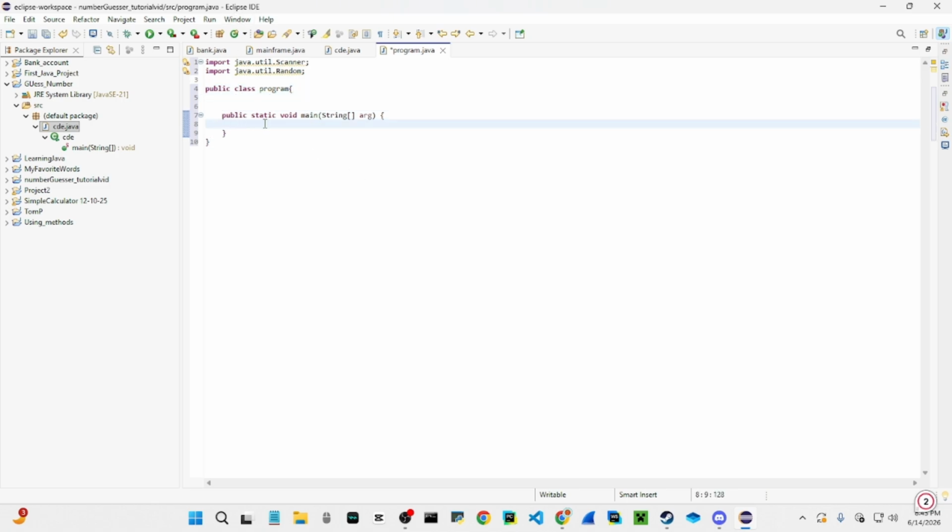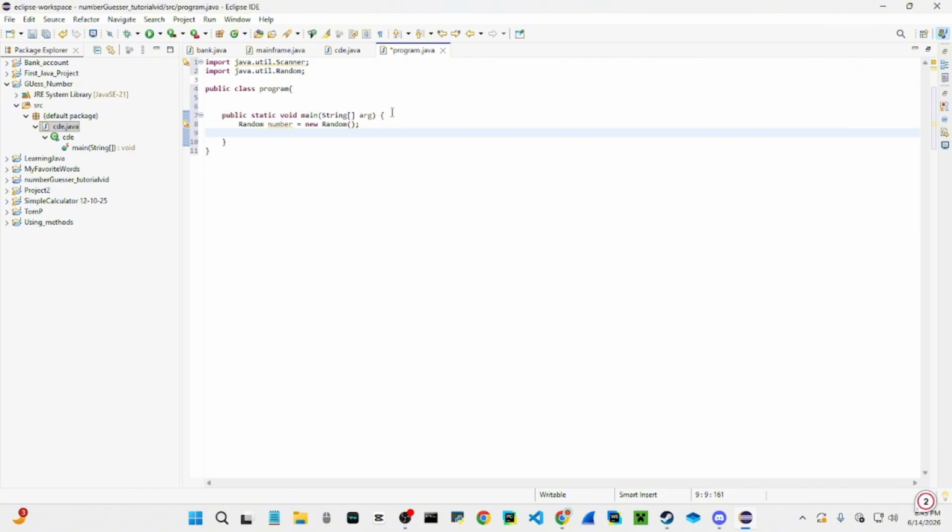We would need around 2 to 3 variables that contribute to this program. We would first need to set a random variable, so something like Random number = new Random. I forgot the little parentheses right here, that's why. So you need a random number, that's a new variable, as new Random. There you go.